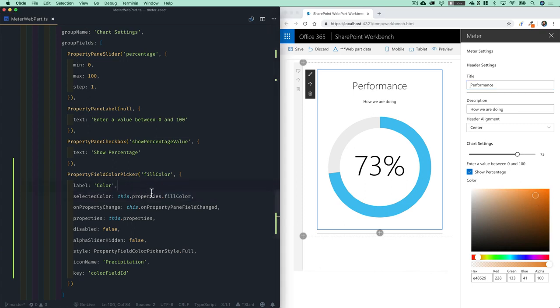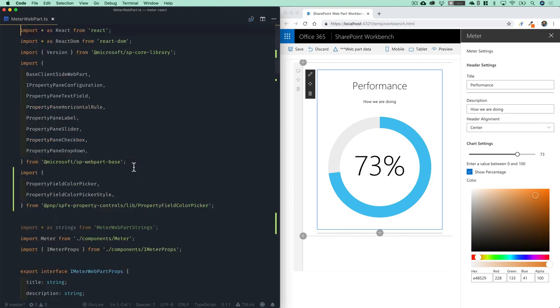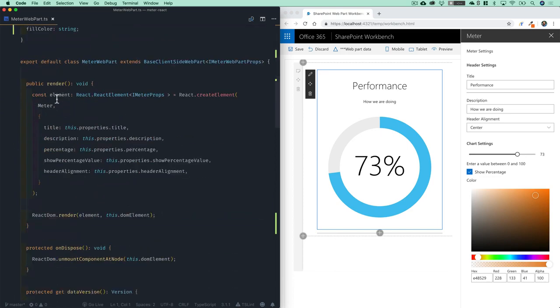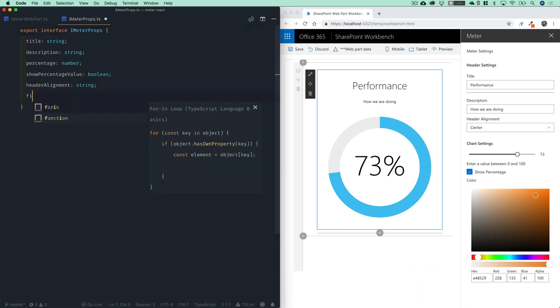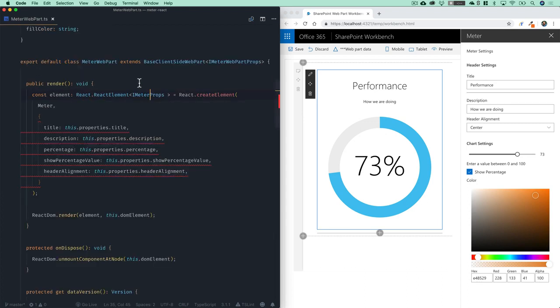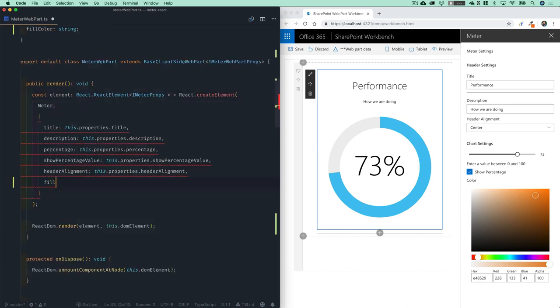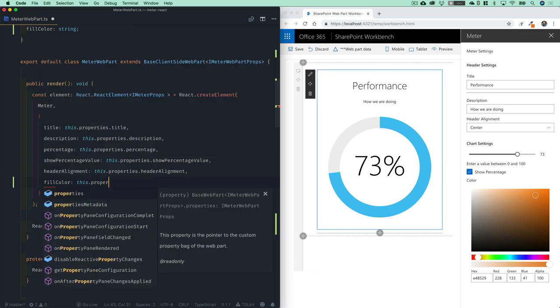We will pass fillColor all the way down to the donut component that actually is going to need that fill color. Just as before, we'll go through all of the trouble of passing that down through multiple components from the top level SharePoint web part. That's going to involve, first of all, in our render method up here in webpart.ts, we have IMeterProps. So let's open that up and add fillColor of type string. We'll save that. And then we can pass fillColor as this.properties.fillColor.